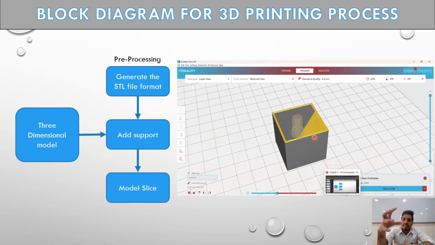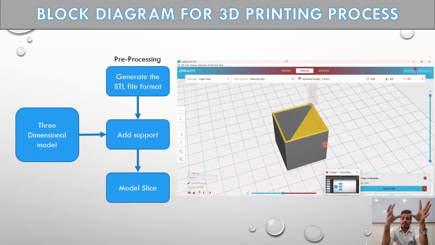Now your STL file, using this software, has been sliced into each and every layer. So now we have to download this file. Our STL file is converted into one more file called G codes, .gcode. So our entire file is now converted into G codes.